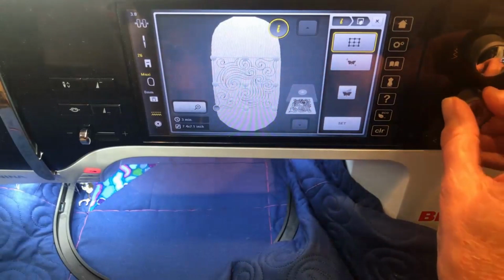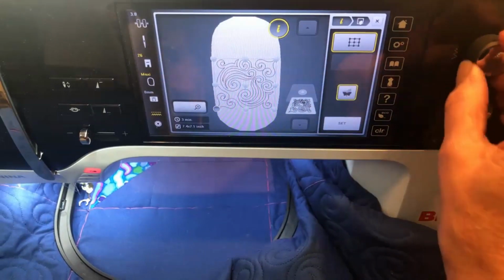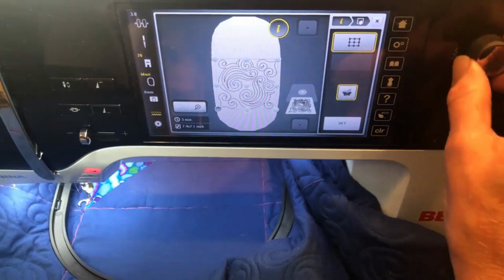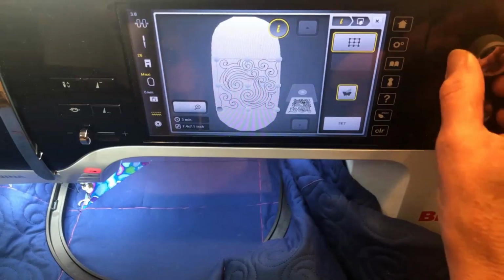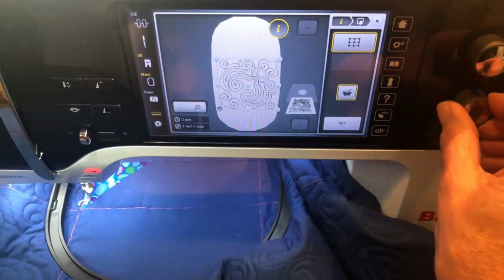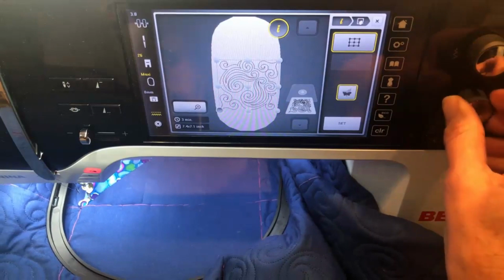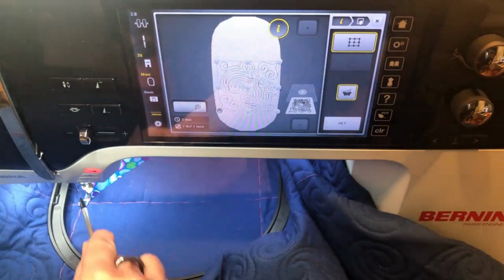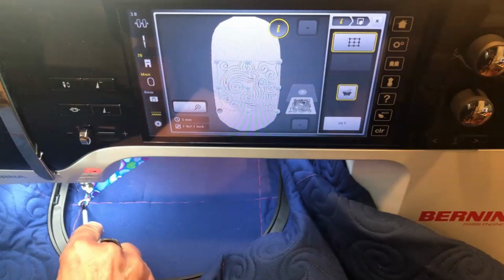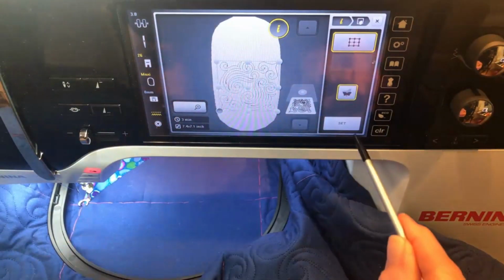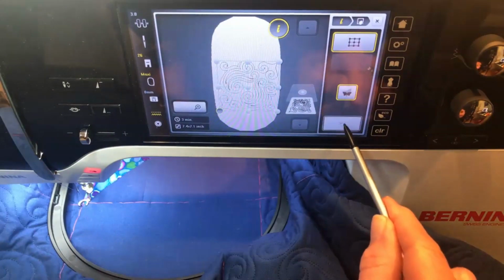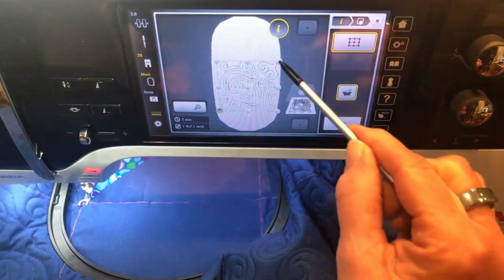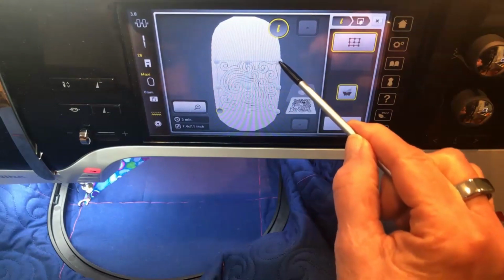Once you have the point selected, turn your stitch width and your length dials until you get the needle precisely over the first point that you want to set in this design. Once it is where you want it to be, simply select Set on the screen. Now your first set point is selected and set.